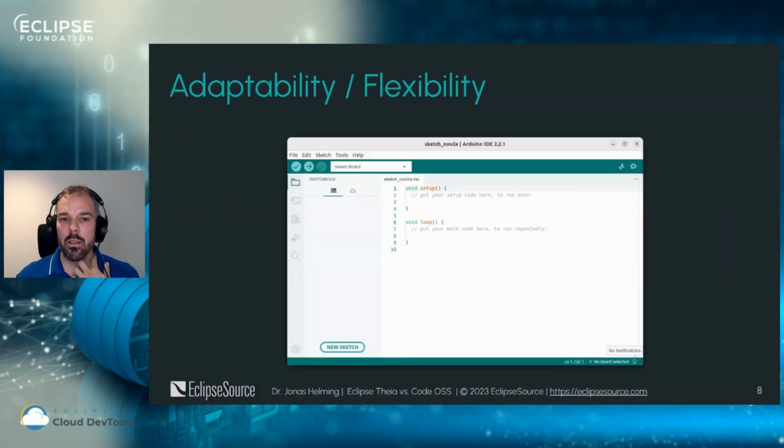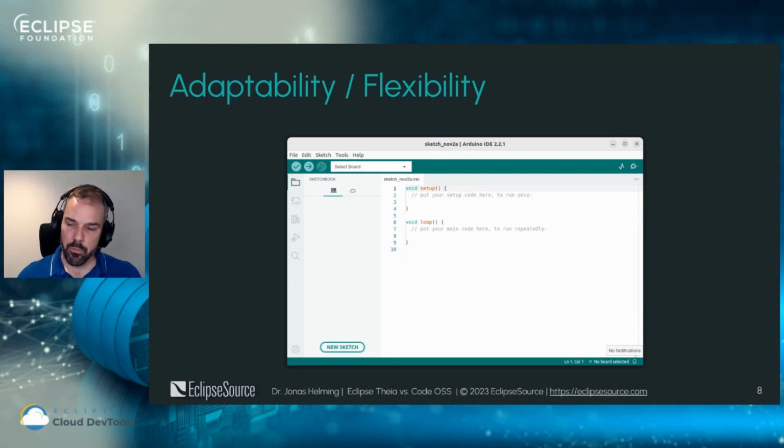I think a very good example where you can see this in practice is the Arduino IDE 2.0, which is built on Theia. And one thing that I think many people like about this IDE is that it has a very simple UX. It makes it very simple to get started with programming for Arduino devices. And one part of this simplification is actually to remove unnecessary things from the UI. We can clearly see that here. It's a very clean UI. You don't have to worry about a lot of views. We have a toolbar with the most important functionality and features. So this is really very good for people who want to get started with programming for embedded devices. And this is built on Theia, and it would not be possible to do that with VS Code.